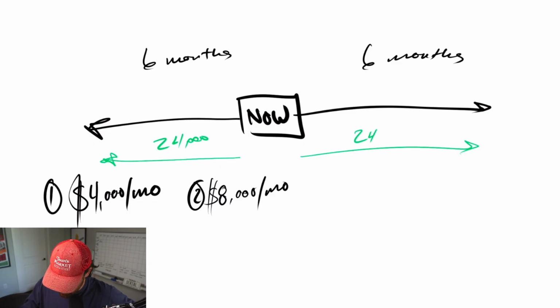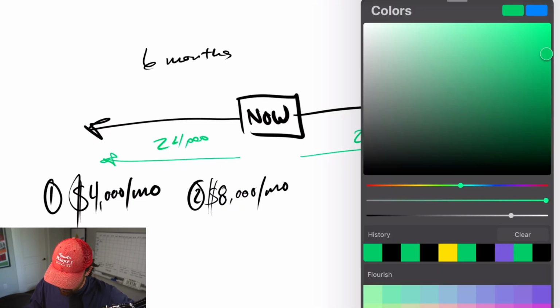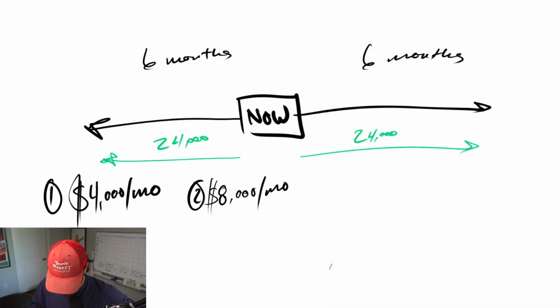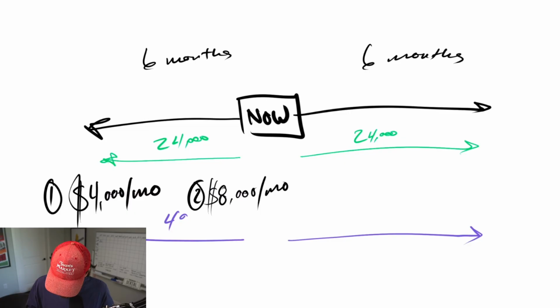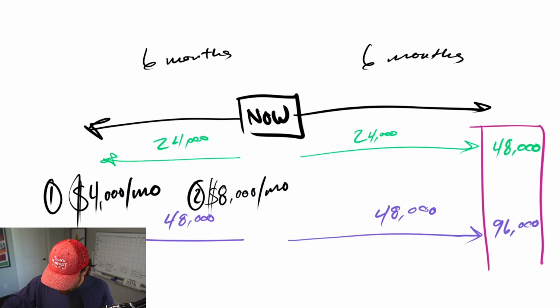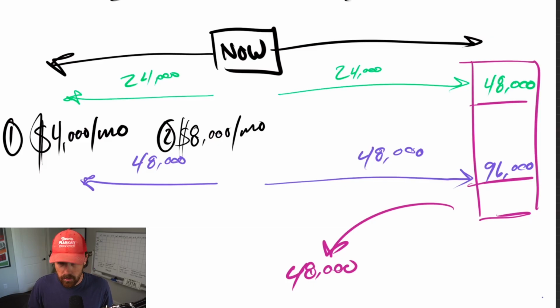And if nothing changes, 24,000 over the next. However, if they were already doing what they know they're capable of, that would be 48,000 and 48,000, which leaves us at 96,000 versus 48,000. So right now, if they've been thinking about this for 6 months and they know they're the person capable of doing it and they know they want to do it for at least 6 months, not solving this problem today is actively costing them $48,000. It's a $48,000 problem that on paper should make sense to anyone with a functioning brain.